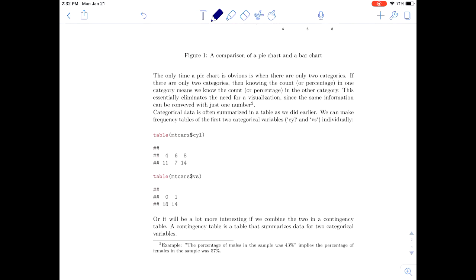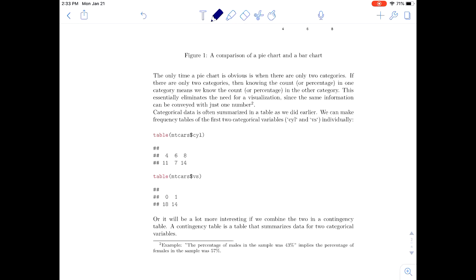A lot of the time, we're not just going to be concerned with one categorical variable. We might be concerned with how two categorical variables are related, just like we were with numerical variables, where we said, okay, we can plot one against the other and make a scatter plot. We looked at that among the first few days that we met. We'll come back to that. We'll spend a whole chapter on it, in fact. But here, we already introduced this VS variable. So now let's say we want to look at the number of cylinders and the V-shaped versus straight engine. How are these comparing across the two groups?